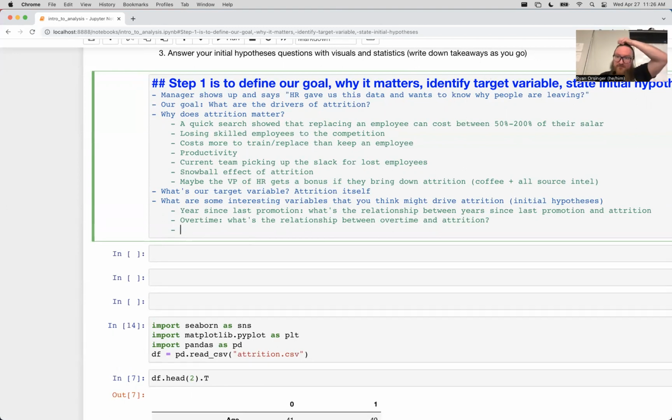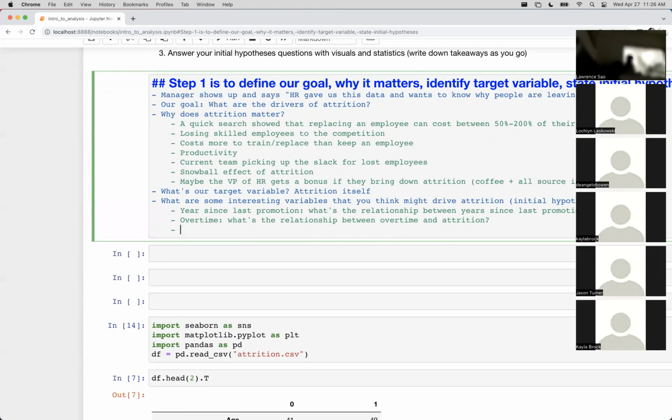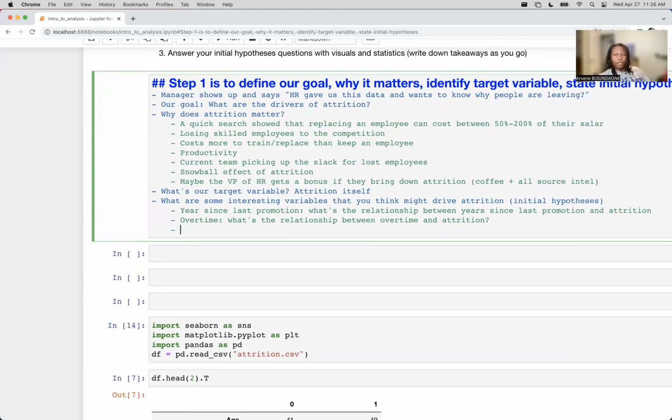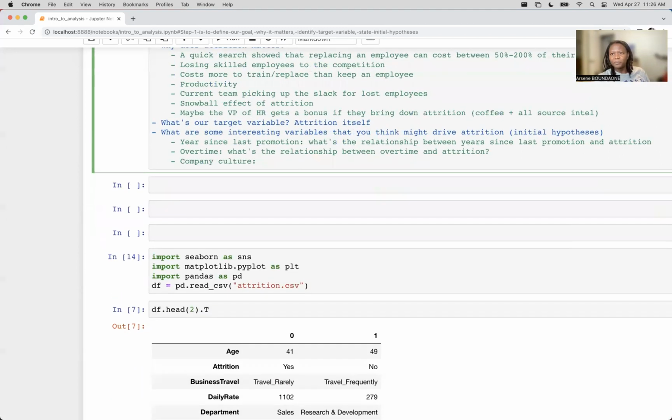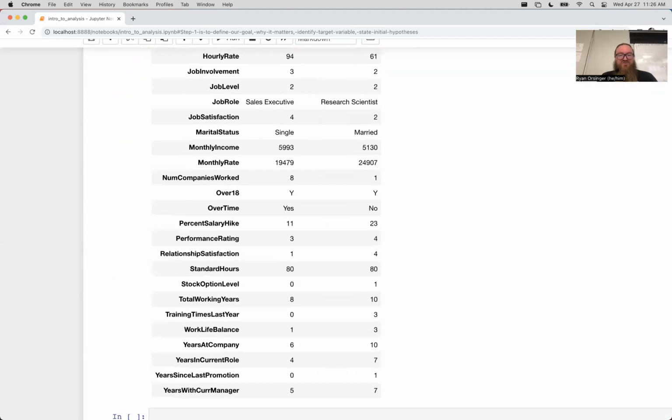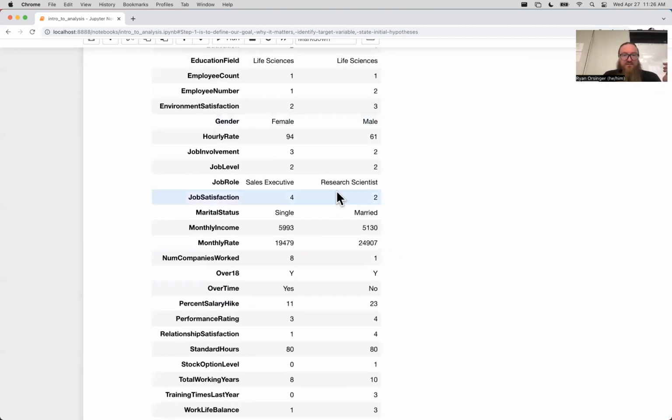Somebody remotely. Company culture. Say that again? Company culture, it may not be a numerical variable, but we can find that out. Yeah, company culture. We have a couple of things in here. There's not a culture number, but we see job satisfaction and relationship satisfaction.